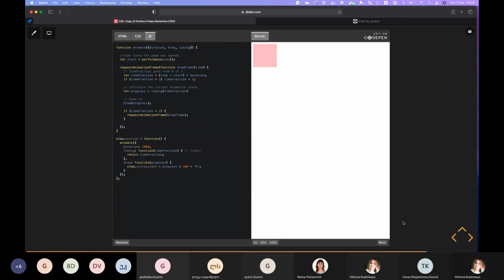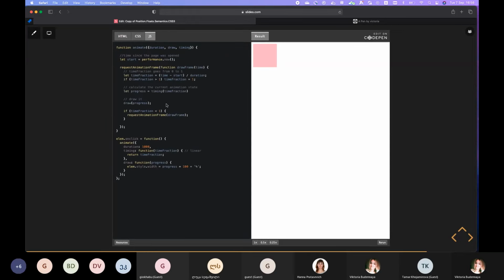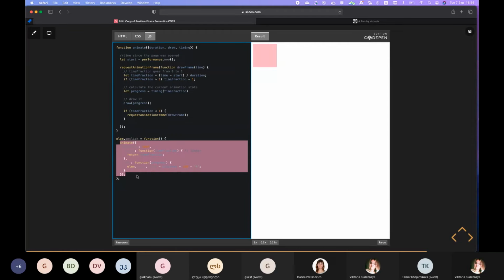So, an example. We have an element, nothing special, just a div with an ID and simple CSS properties, nothing fancy. What do we do in JavaScript to animate it? Let's start from here. I have my element, and on click of this element, I will call this animate function. What does this animate function get?